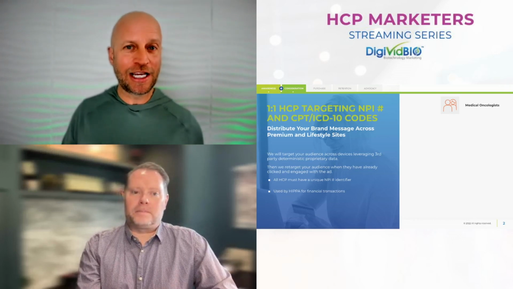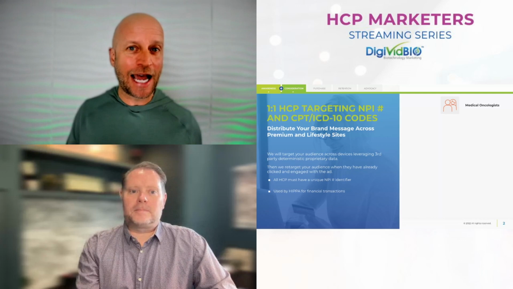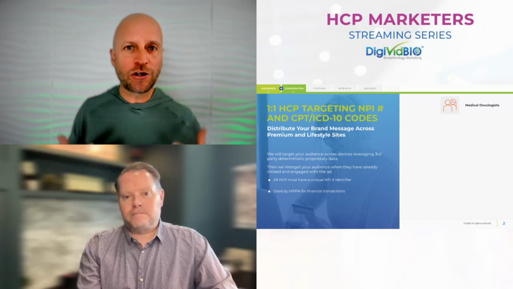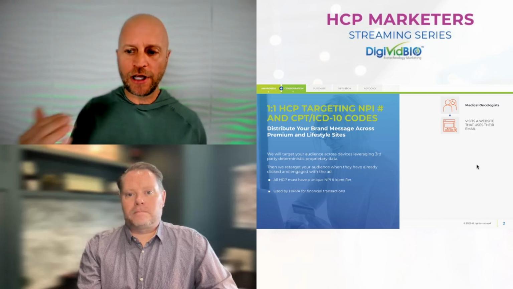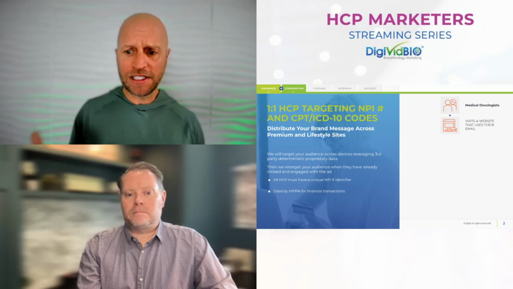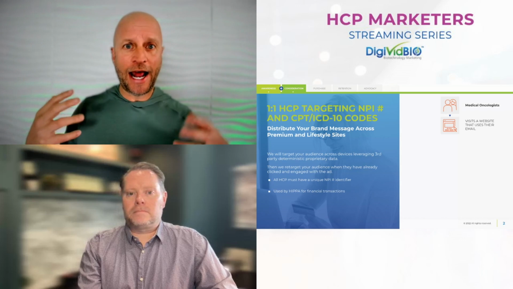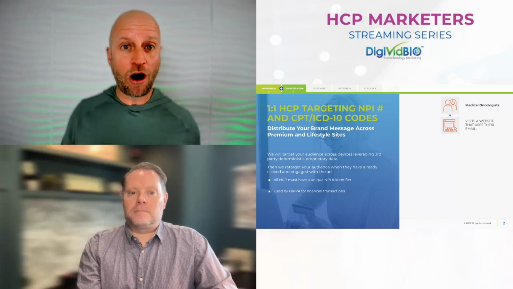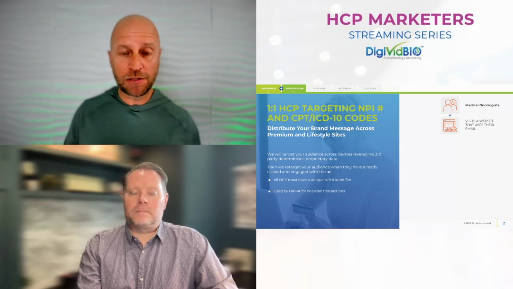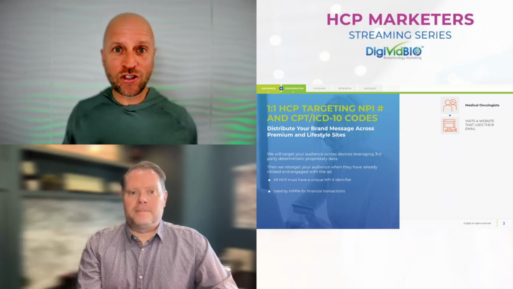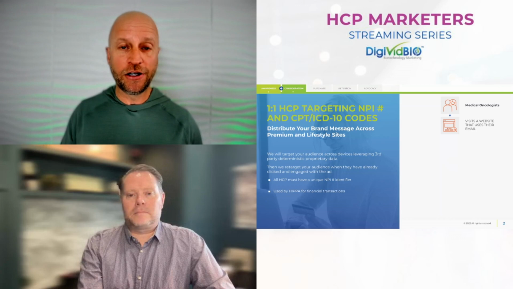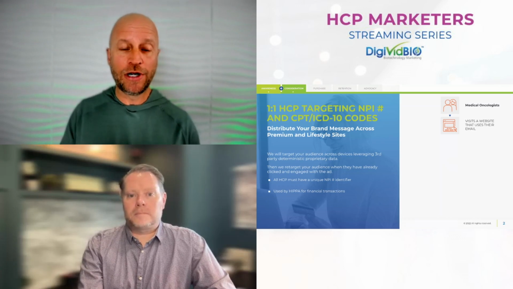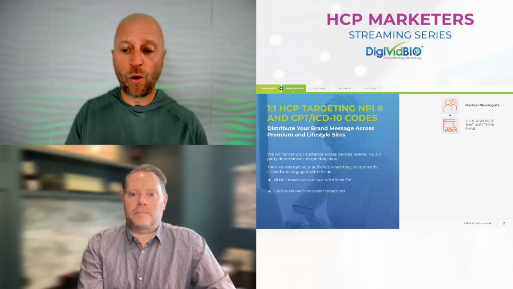As long as they're using an NPI number, that's a unique identifier. So as long as they're using that number, we can reach them digitally online. So essentially how it works is, let's say they visit a website that has a logged in experience, meaning they need to log into some sort of shopping cart experience or their email. That triggers our system to know, hey, that niche HCP that you're trying to reach with that NPI number is online. It's all one-to-one targeting.